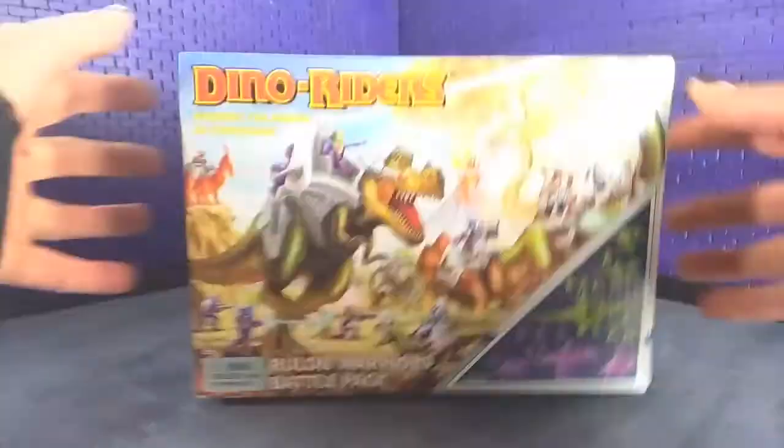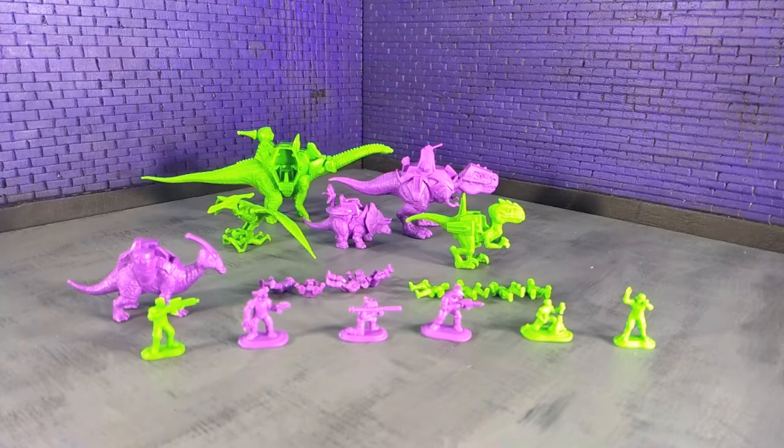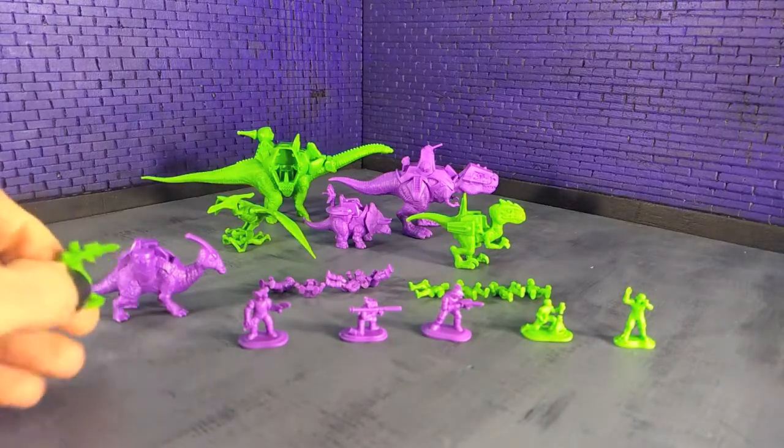All right, let's do this. So as you can see, a lot comes in this little package. We get an assortment of dinosaurs, we get an assortment of riders, and we get some little army men style soldiers of both factions. I actually don't remember the names of individual characters because it's been 30 years. According to the box, the non-dinosaur figures include Krulos, Bitor, Cobras, Lod, Locus, Termite, Sixgill, Boldar, Quark, Finn, and Citro.